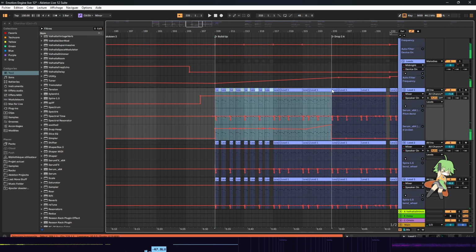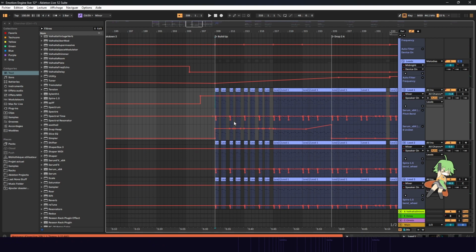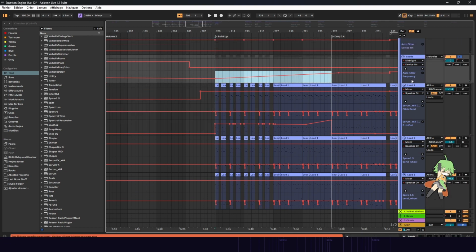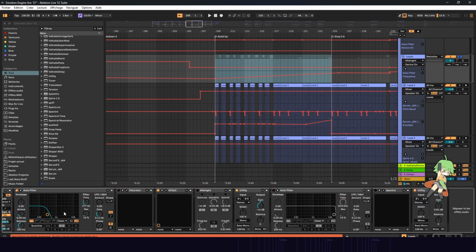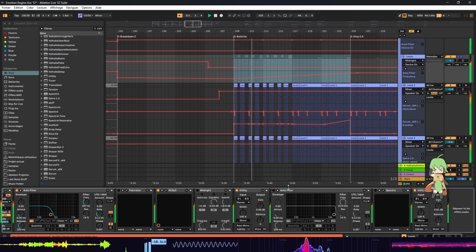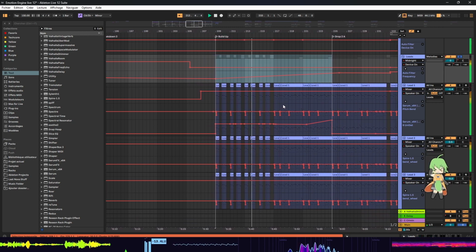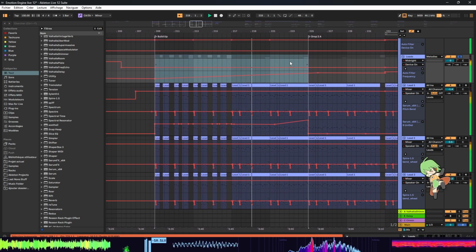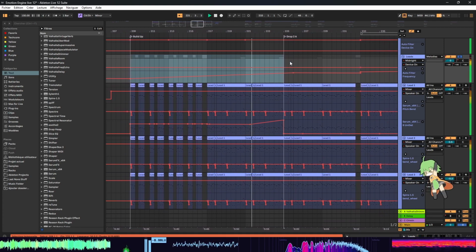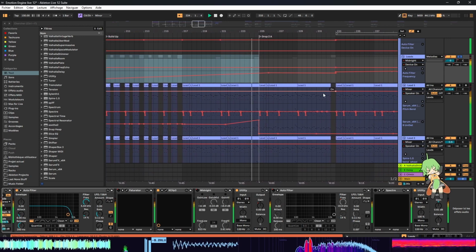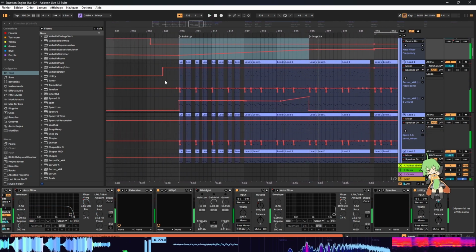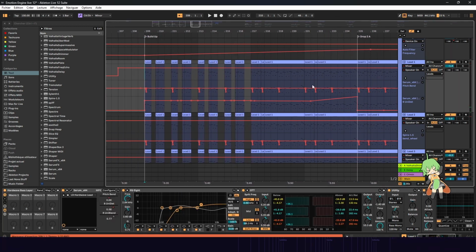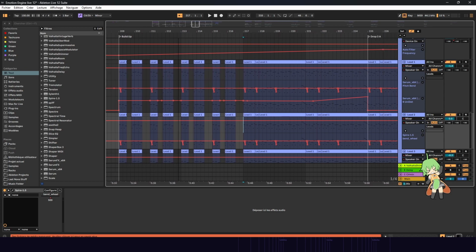Of course you have the Mind Upload main lead here in the background just coming in. Here is the frequency of the filter, so it goes up and up, which you can see here. And I just chopped it up to sound a bit different than the actual Mind Upload one. So it's not quite the same, but it's similar enough because I just changed some parts. I took some parts here and pasted them here, just to make a VIP and not just a bland copy paste of the MIDI.